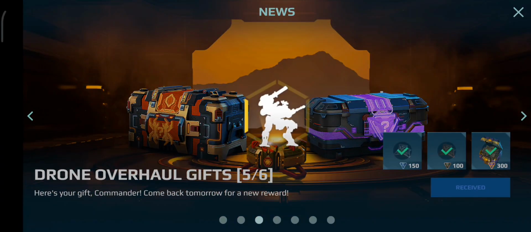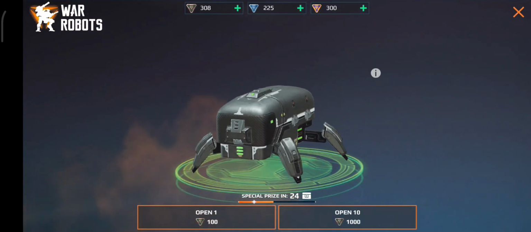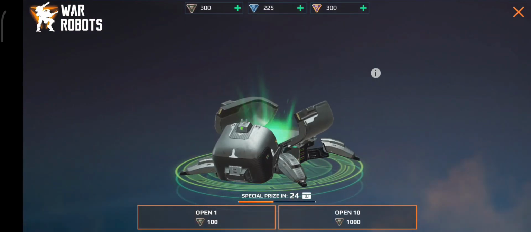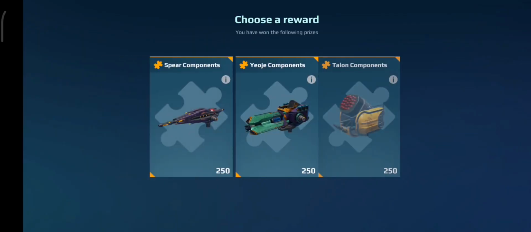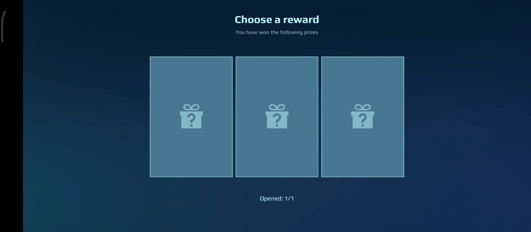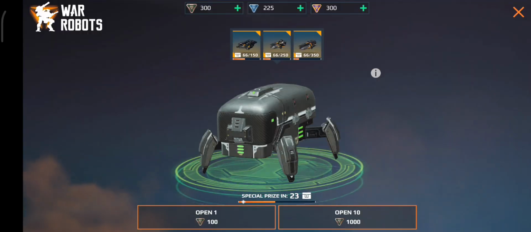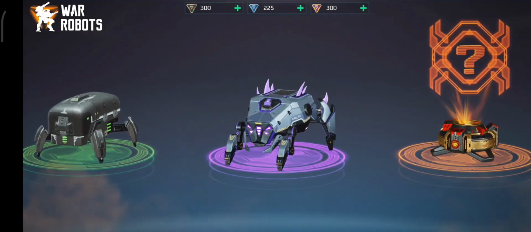Right, we're on to day 5. Simple reward, just one of each currency, so we can open one of these. I'm saving up my coins until I can open 10 of each, because I can't be bothered opening the singles because of how boring it is. But I'm only doing this to show you guys what I get from the rewards. It's all going to be components, so I don't know why I'm doing this. But yeah, I am.